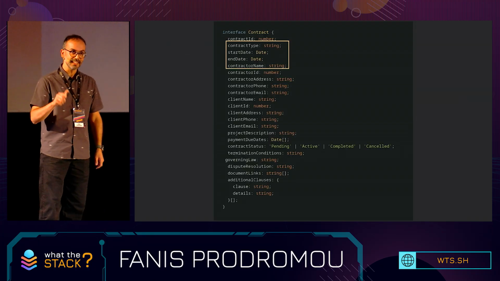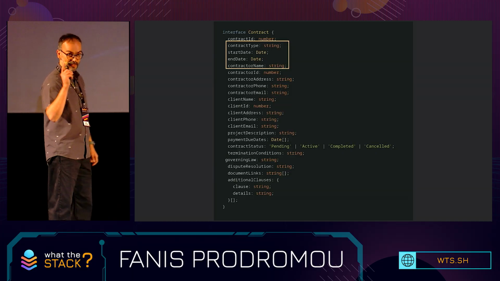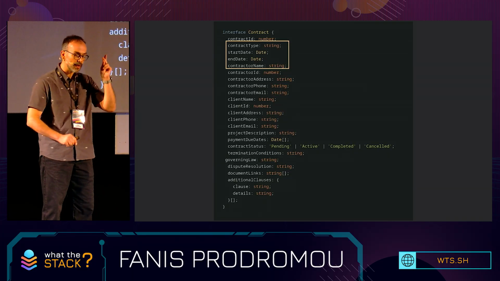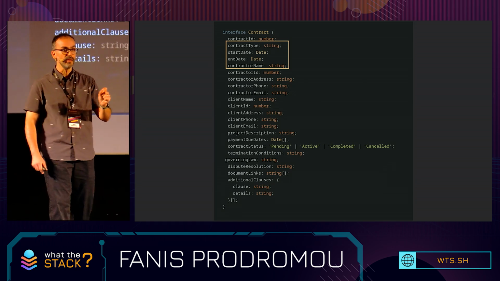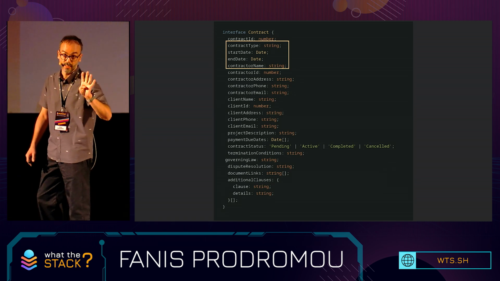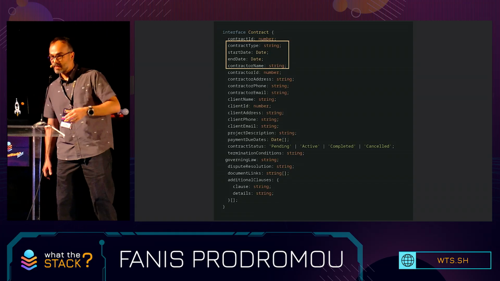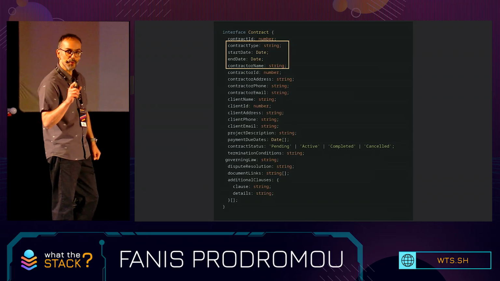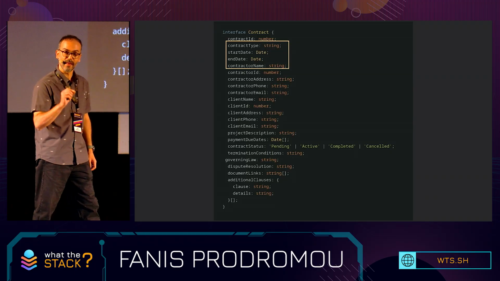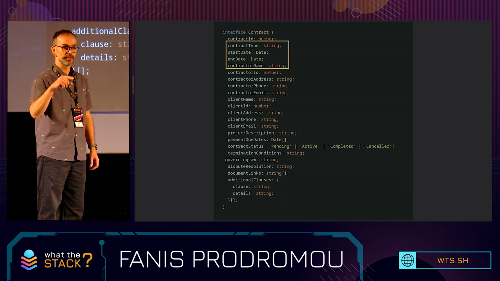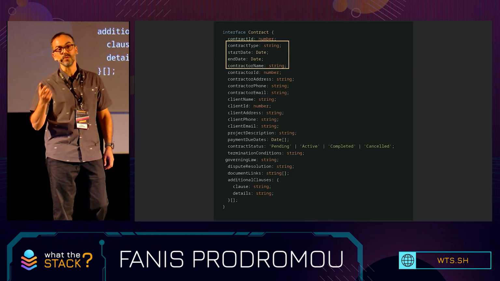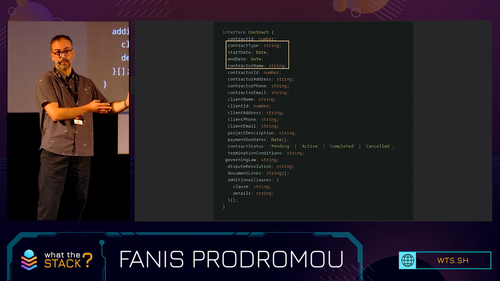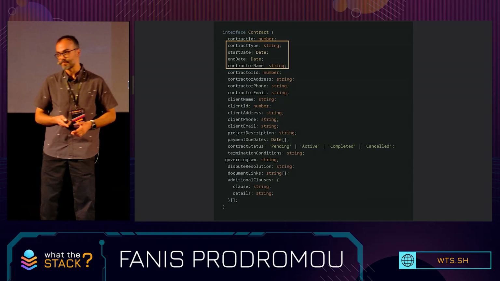Then, again, the same imaginary product owner for the imaginary application requires a feature that should work very fast. And the only thing that we need is 4 properties: the contract type, the start date, end date, and the contractor name. So let me ask you, will you go to the API developer and request another sub-resource? Slim 2, Slim new, Slim whatever? Well, no. We know that we don't do that. We will compromise with Slim, and we'll have to convince the product manager that the performance will be what it is, but we'll have to move on.